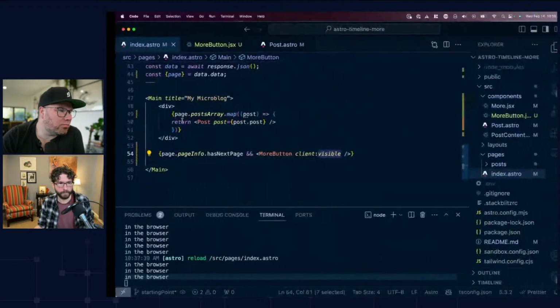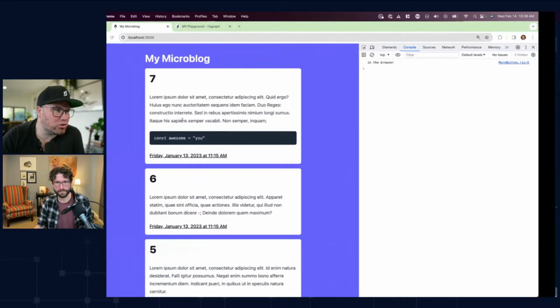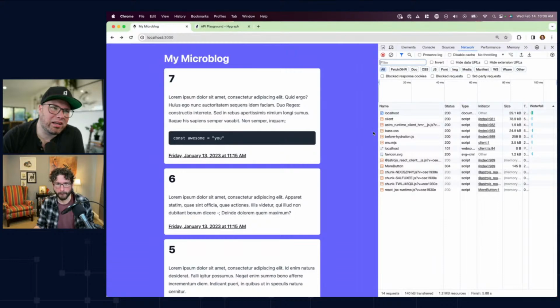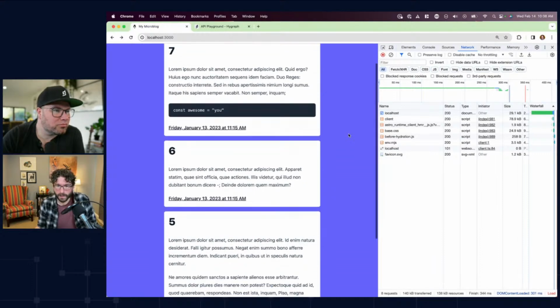I have a tiny spicy question for that. Go for it. Can you check how big that little JavaScript is now that Astro actually put in for this intersection observer? Because I kind of feel like maybe that's a lot to put in to make that work. That's an absolutely astute observation. Let's see.